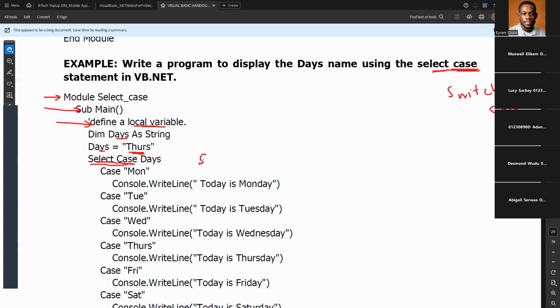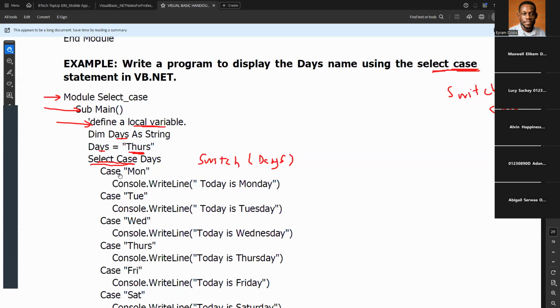In Java, we would have said switch, and then we put the expression there, maybe days. We switch into brackets days. That's what we would have done in Java or C++.